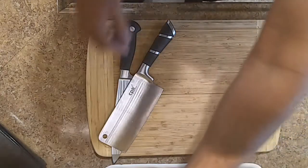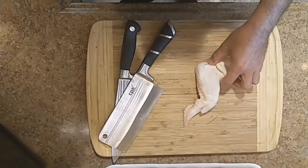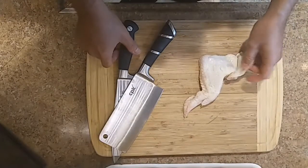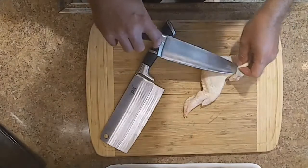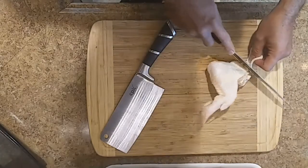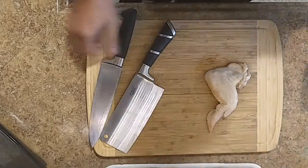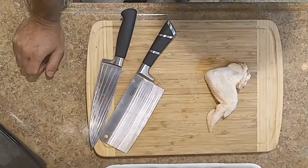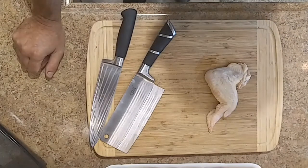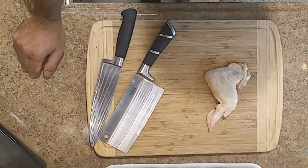So to do these right, the way that I like them, you have to use fresh chicken. You can't use those frozen deals in the bag they sell, because if you look close, it always says on the bag, may contain up to 10% salt solution or something like that as a flavor enhancer. Well, that's a bunch of bull crap. If I wanted to enhance the flavor, I'd put the salt on there myself.